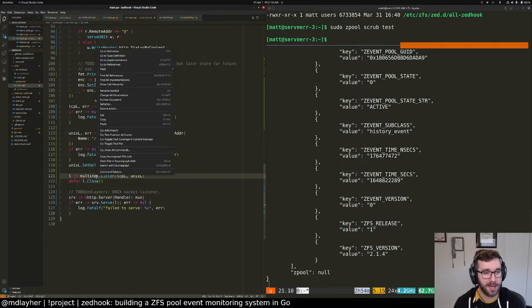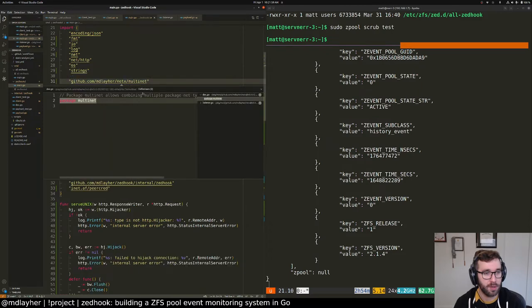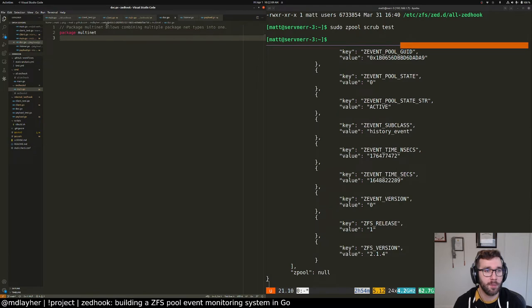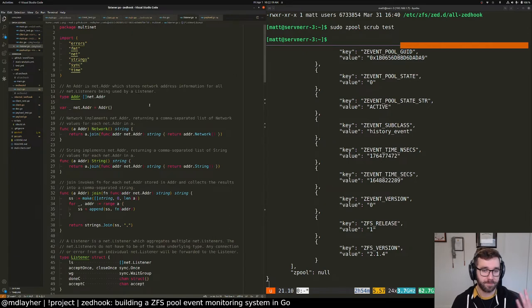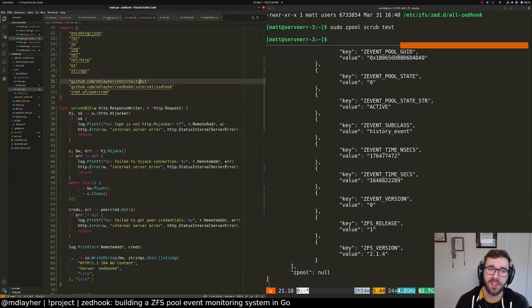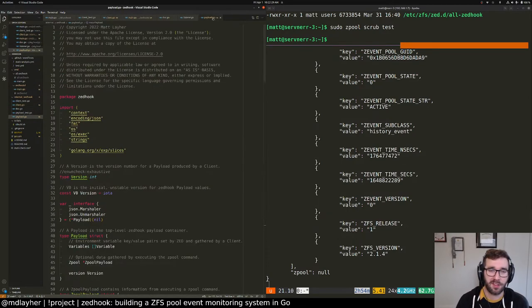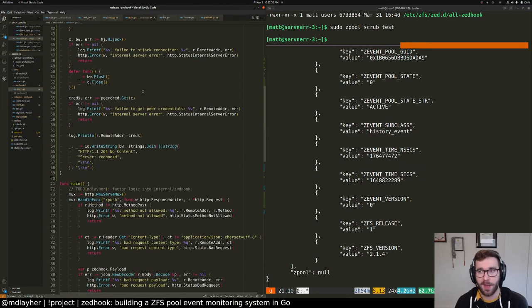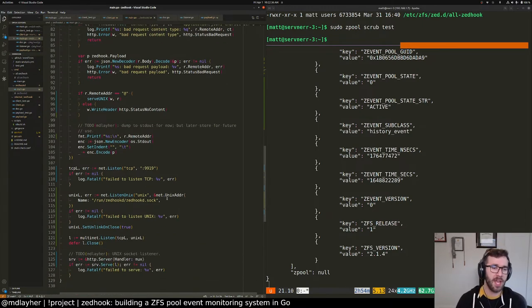So I have my netx package. I have this package called netx where basically this is all just random stuff I thought was kind of useful. Like EUI64 for IPv6, IPv6 ULAs, this multinet thing, just providing abstracted listeners. So this is like io.MultiWriter, but for net.Conn. You can kind of think of it like a multi-acceptor, really. It abstracts away everything underneath the interface, so that if you have multiple different net listeners, it just transparently accepts connections from all of them. So yeah, it's kind of like that, but more so multiplexing things together.